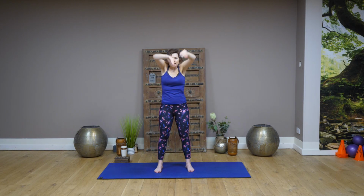Nice stretch. And forward to stretch your upper back. Now it works really nicely for your upper body, chest, shoulders, and your upper back. And one more.